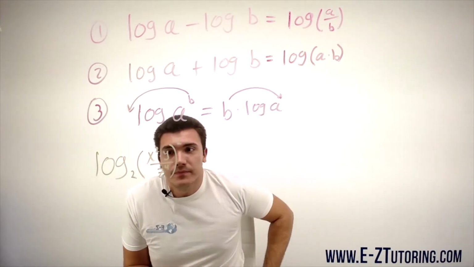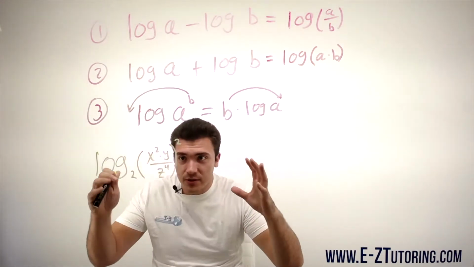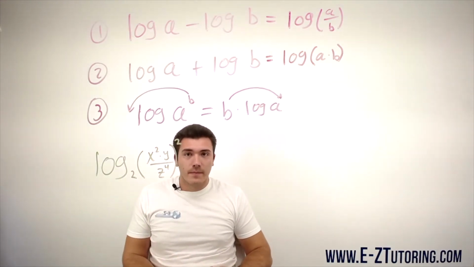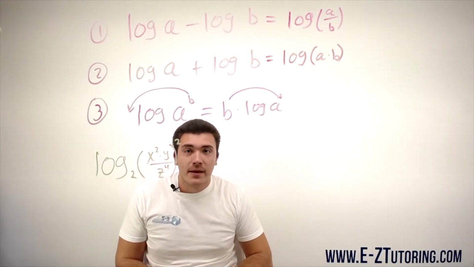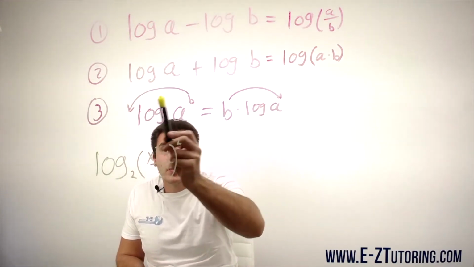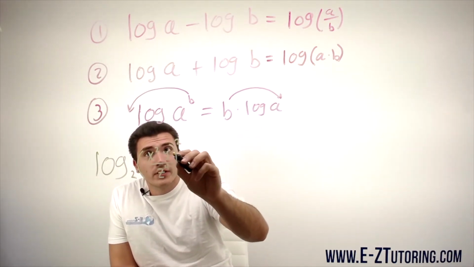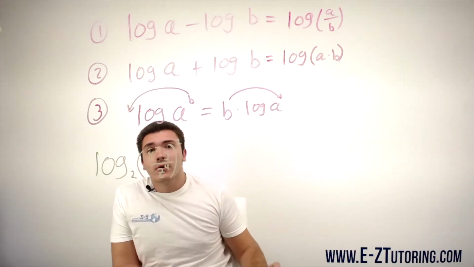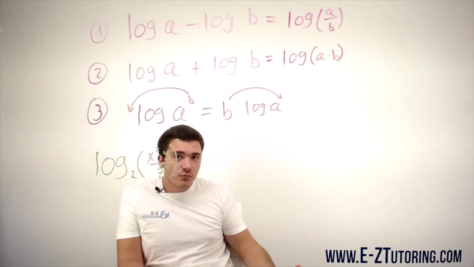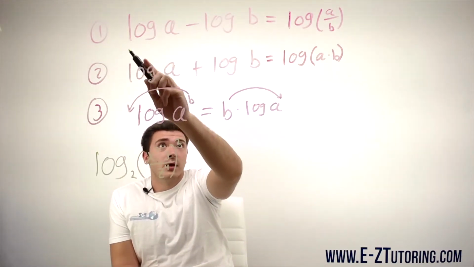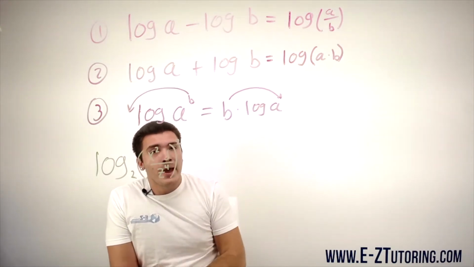Okay, so this logarithm is very compressed. It is all compressed into one single logarithm. So we want to expand it. Now, generally, rule number 3 is the first rule you want to start with. We want to start with rule number 3 because there's a power on the logarithm. Can't do much. Can't really do steps 1 and 2 until we get rid of that power.